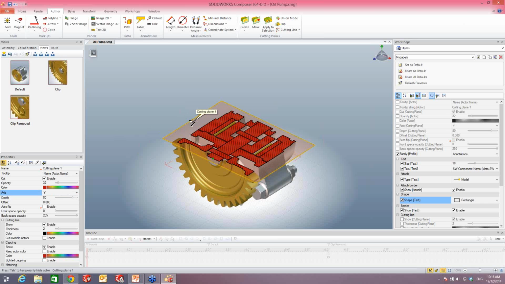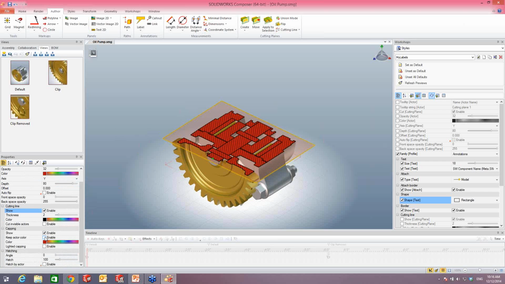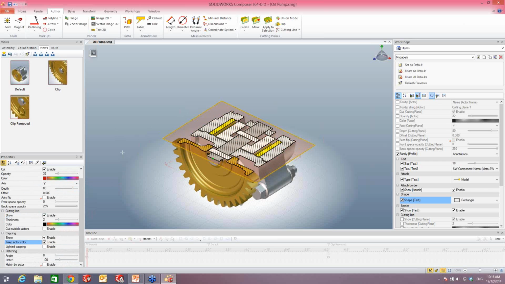There are a few things you can see here now with this cutting plane. You can set color, and you can set options that are very helpful. You can tell it to cut or not by choosing the option there, showing the cutting lines. You can tell it to keep the actor colors if you'd like to keep those colors instead of having one general color for the cutting surface and section and so forth. You can control the hatching, how much hatch goes on down here. You can hatch it a lot or a little. You can use the option to hatch by actor, which will alternate, if you will, the sections. You can see you can change those angles pretty quickly and easily there. So there's a lot of little options you might be tweaking.